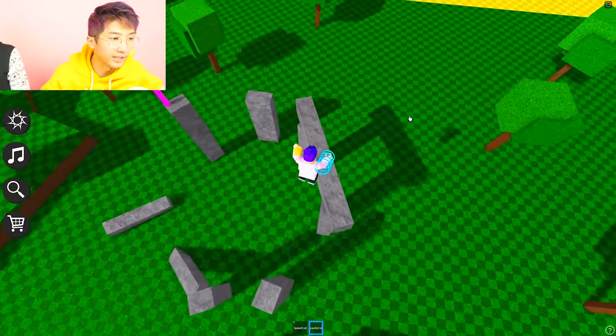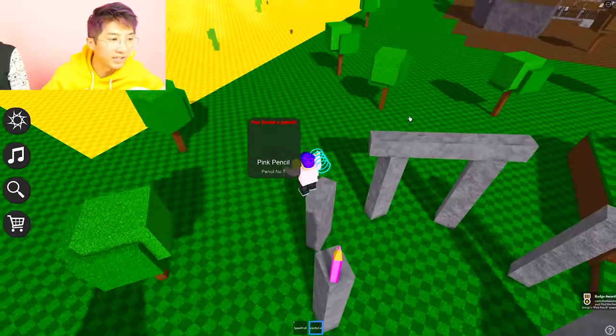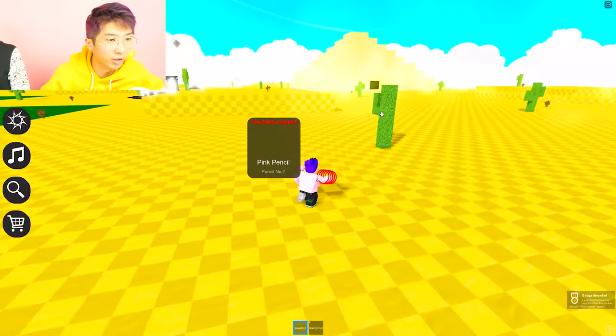Look at how easy this obby be, bro. Look at that. Easy peasy. I mean, that would be easy even without the gravity coil. Yeah, you're right. All right, I'm going over here. Okay, there's like a glowing portal.